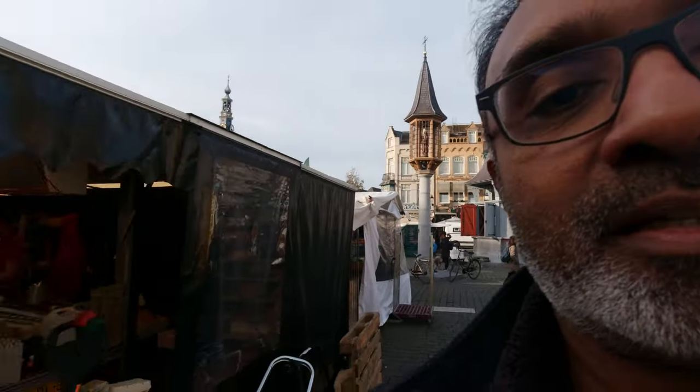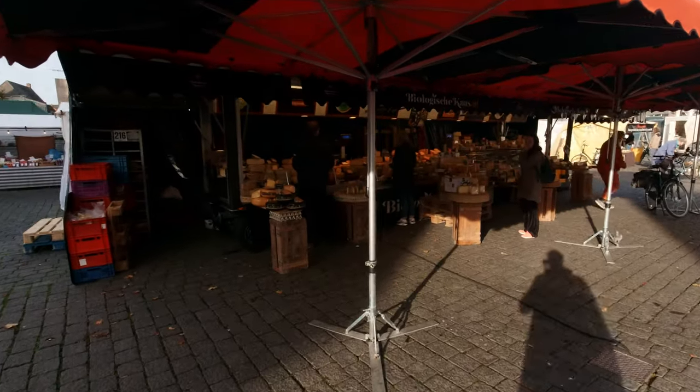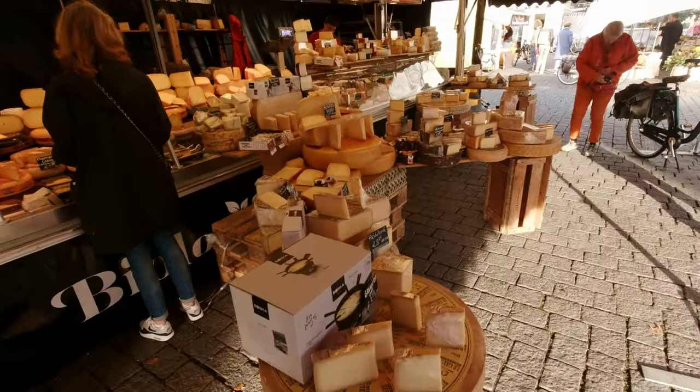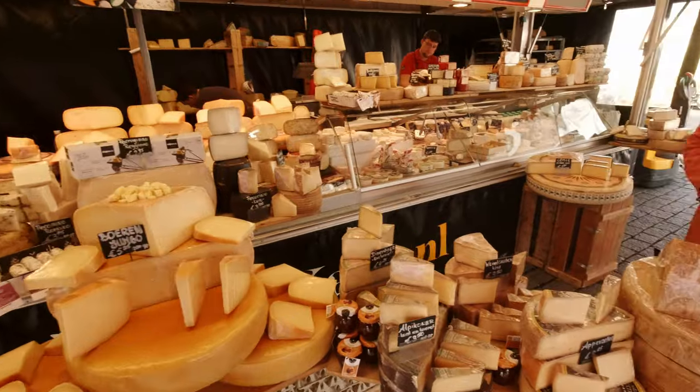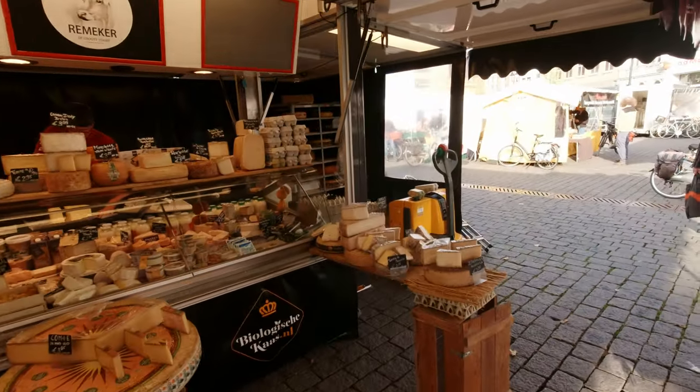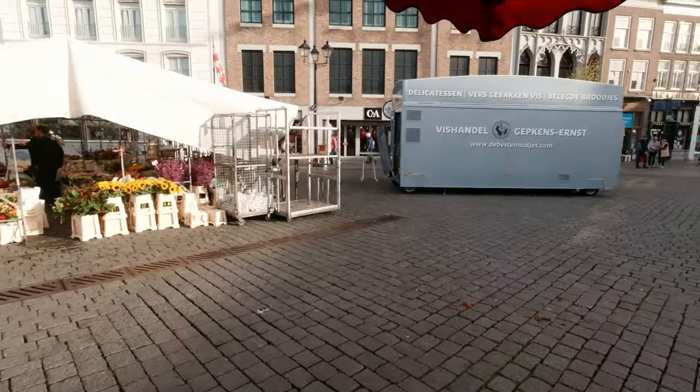There are lots of cheese places here with traditional Dutch cheeses — you can see lots of different types, most from local farms. I'm not going to be able to buy any at the moment as I'm flying soon. I would suggest buying something called either Oude Amsterdam or Beemster, which is also good. It's from an area in the Netherlands that specialises in cheese and does really good bio-eco type stuff — the cows are free range. Those are my two favourite ones; they're a little mature so they're a little strong.